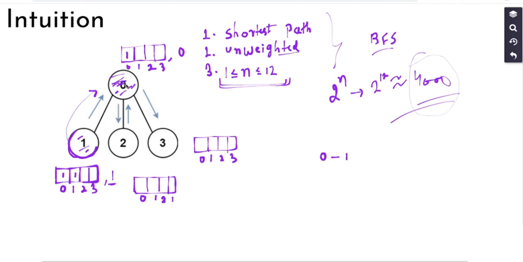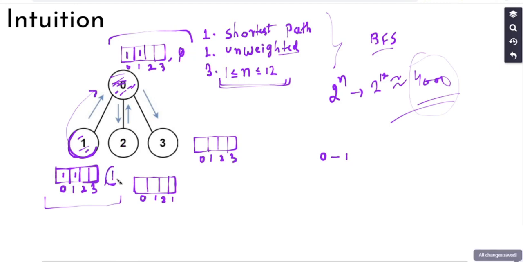First I moved from node number 0 to node number 1. I passed this pair to node number 1. Now I am moving back to node number 0. I will pass this pair to node number 0. That means the visited array that I am passing would be 1, 1, and this variable is 1.